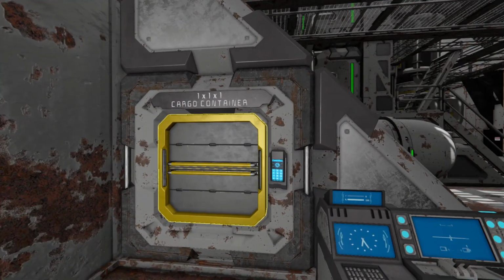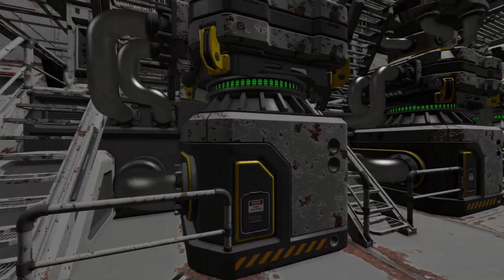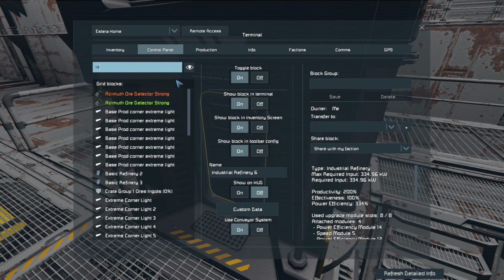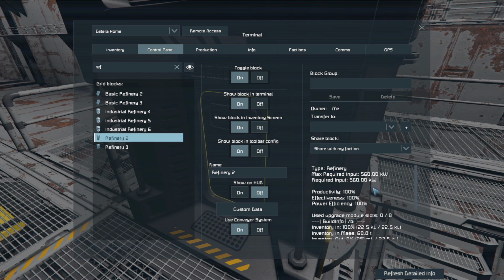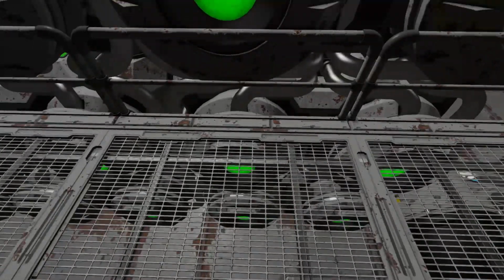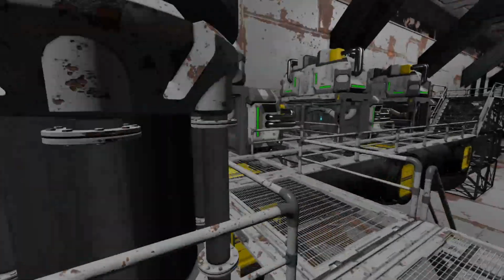A small cargo container where I just use it for conveyor access, basically, to get stuff, especially when I built this facility. And my industrial refineries, which are quite loud at the moment because they're refining a lot of cobalt. But these industrial refineries are using 334 kilowatts. The regular ones are using 560. That's because I have power upgrade modules in the back. You can come over here, so I have 3 power upgrades and 1 speed. The same for all.